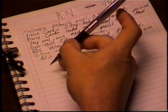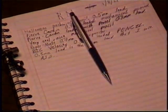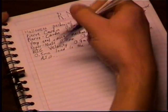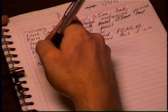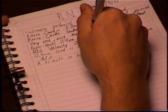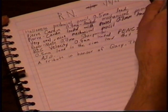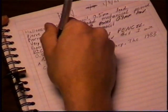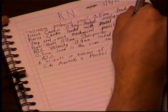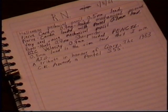Now the PENTEL S55 from Gary. Very special pencil. 1983 CR Award. Can you even read that, or is it too blurry through the composite video? Oh, geez, am I right?